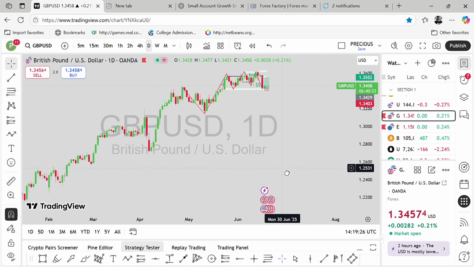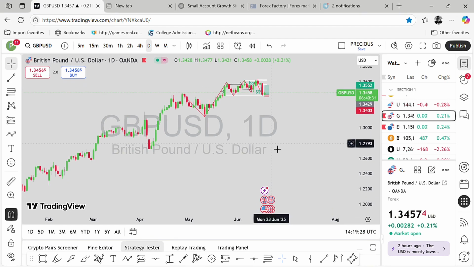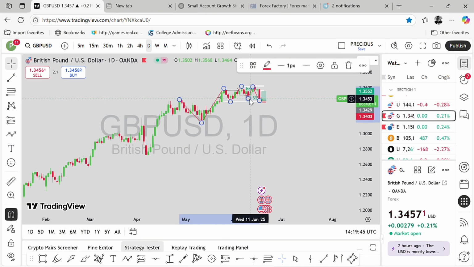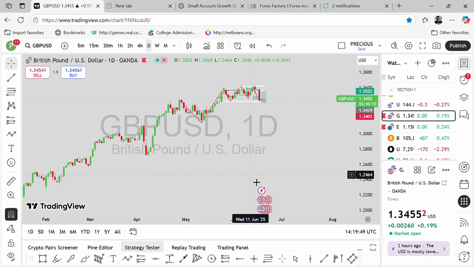So you can see how this chart is looking. You can see we have been in an uptrend. This is an uptrend. We have pullback, impulse, and now we are having this massive bearish candle downward. That was from yesterday, right? The market was very bearish yesterday, so it created this really impulsive bearish candle downward.